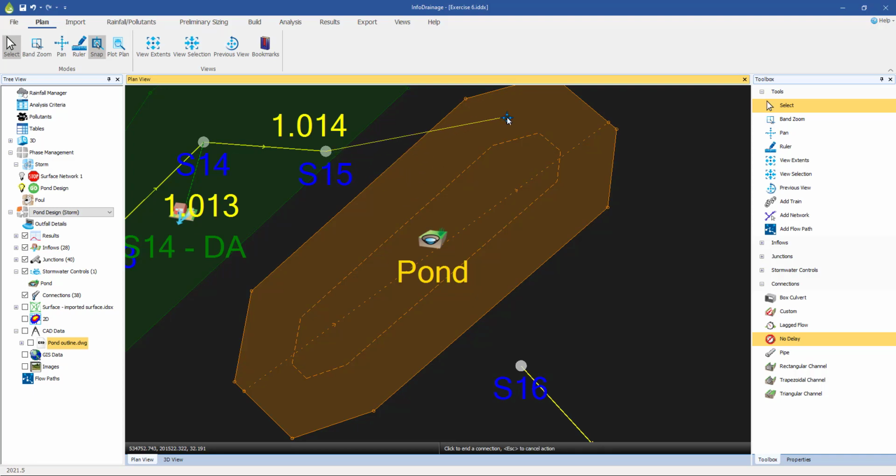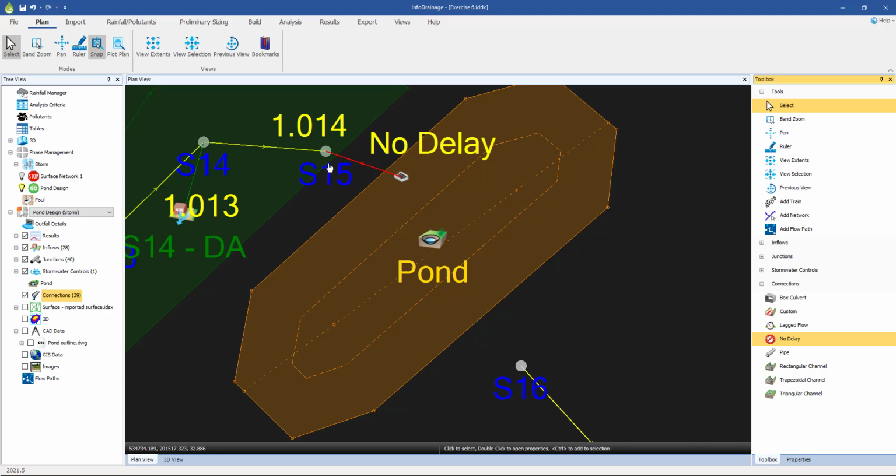and then the convention is that you put it somewhere within the pond boundary. In fact, it has to go within the perimeter to make that connection. So put it somewhere inside the perimeter and click, and it creates this no delay connection. Okay, and as I said, good practice, always go back to the select tool so you don't create multiple things. So the water is going to come out of this manhole and it's just going to arrive in this pond. So one thing that's useful is there should be some sort of structure that discharges from here to here.